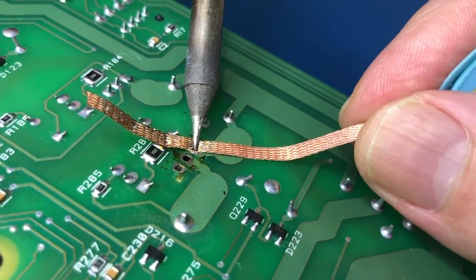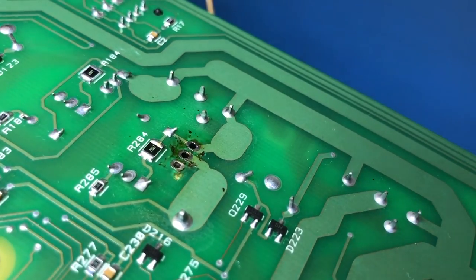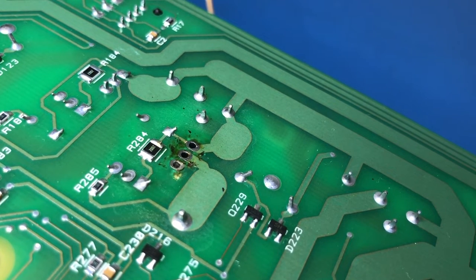There we go. See, that's why it's called solder wick. Look at the way it's wicking. Just beautiful. There, look at that. Gorgeous. The thing that amazed me in the electronics business is how useful solder wick is, even for surface mount work. You wouldn't think that it would be, but it is, absolutely.